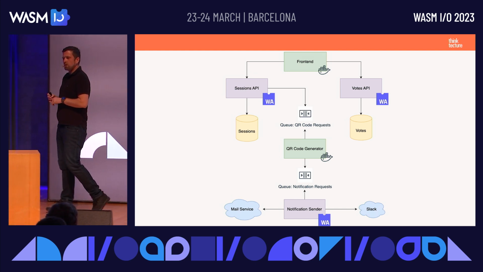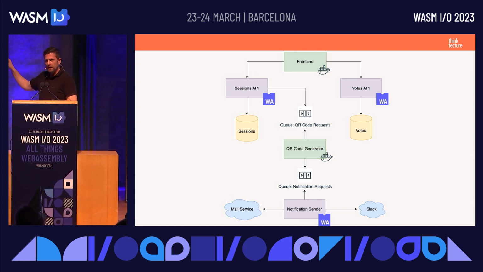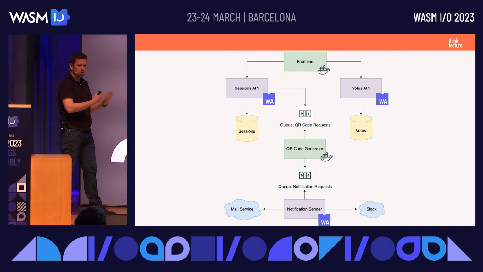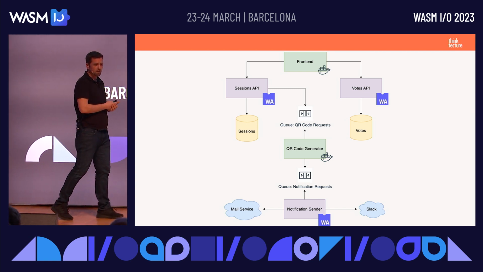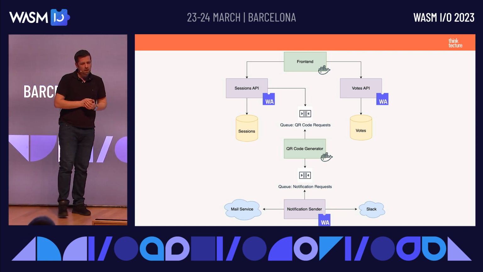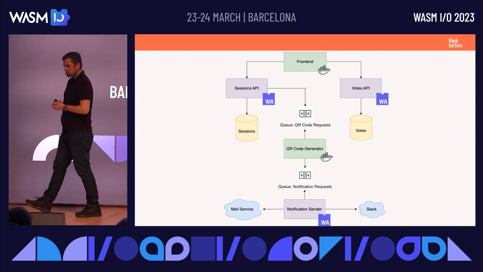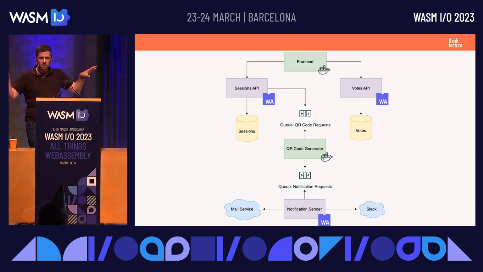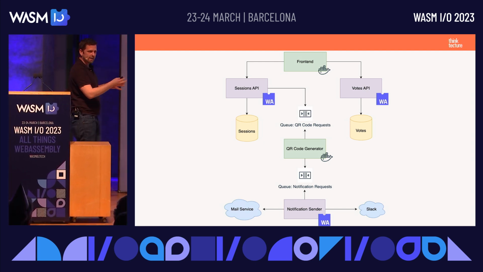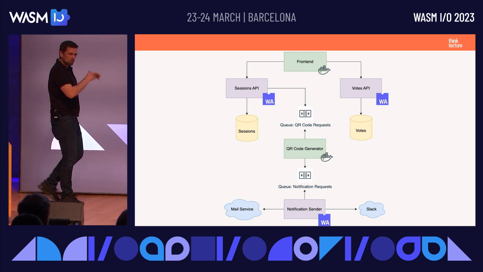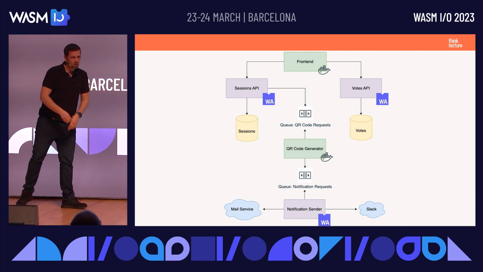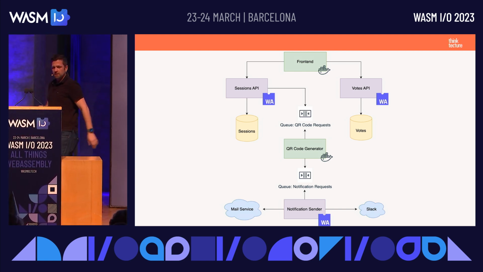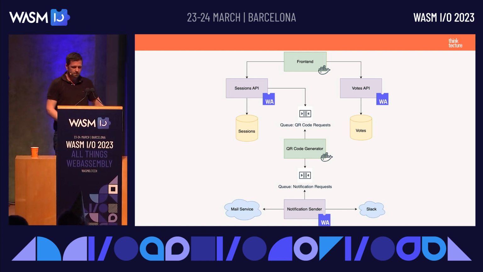However, we have other parts of the application, like the HTTP APIs, that look like a quite good fit for adopting WebAssembly, and especially Spin over here. And the same down below with the notification sender. So we have the Sessions API and the Votes API, dedicated WebAssembly modules. The one takes care of the sessions, stores them in a dedicated storage. Votes, again, exposes the Votes APIs and also stores them in a dedicated database.